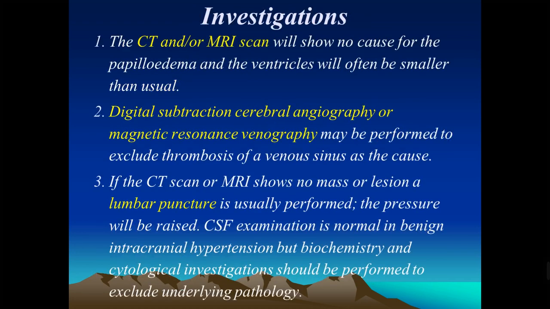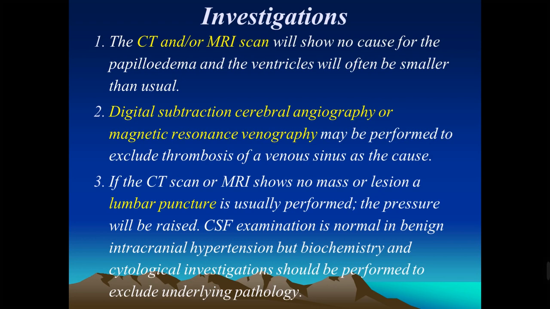What investigation are you going to send the patient with benign intracranial hypertension? In fact, the CT and MRI scan will show no cause for the papilledema, and the ventricles will often be smaller than usual. But sometimes the size of the ventricles is the same, I mean normal, not so compressed or not smaller. Digital subtraction cerebral angiography or magnetic resonance venography may be performed to exclude thrombosis of the venous sinus as a cause for this disease. If the CT scan or MRI shows no mass or lesion, then you can do lumbar puncture.